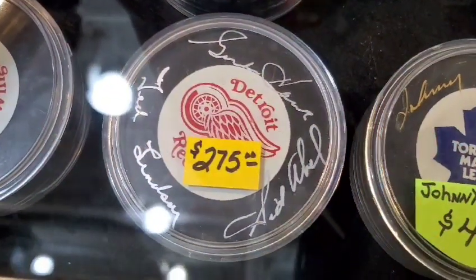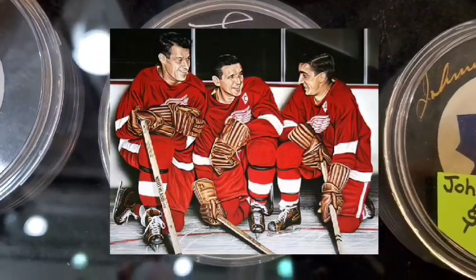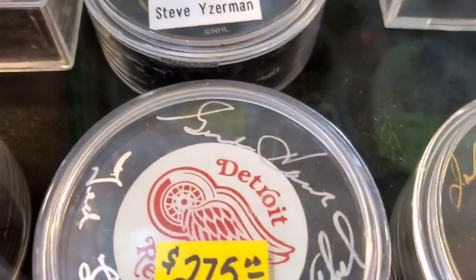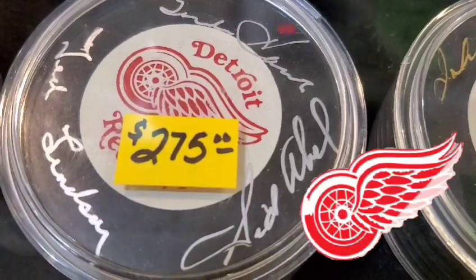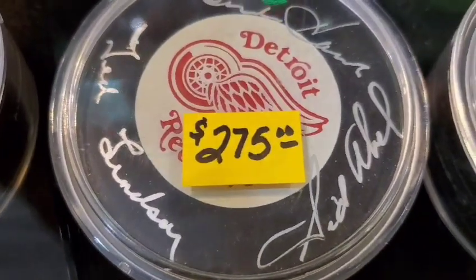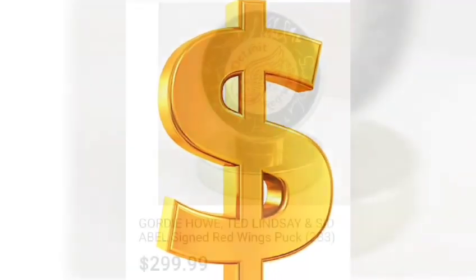Being a sports buff and living in Hockey Town USA, aka Detroit, and the Detroit Red Wings, this is a really cool item we found called the Production Line. It's a Production Line signed hockey puck signed by Hall of Famers Gordie Howe, Ted Lindsay, and Sid Abel. The Production Line was infamous in Detroit for all their hockey lore and great accomplishments, winning a couple of Stanley Cups in that era for the Detroit Red Wings. And for $275, we're going to compare and see — was this a deal or no deal?